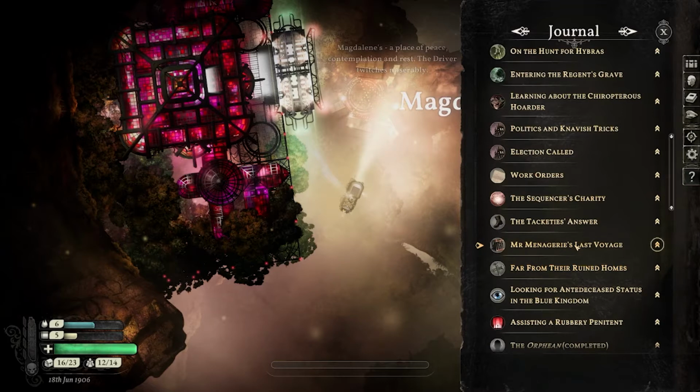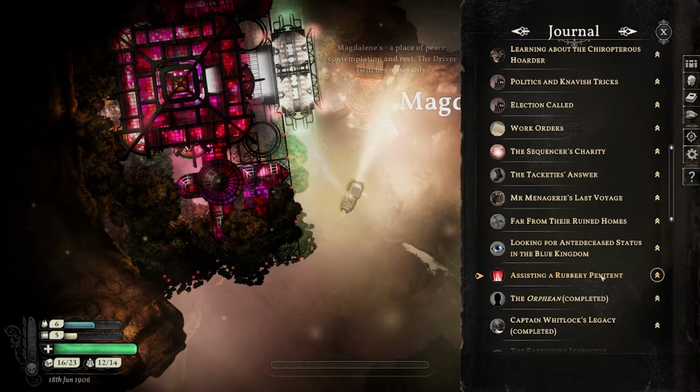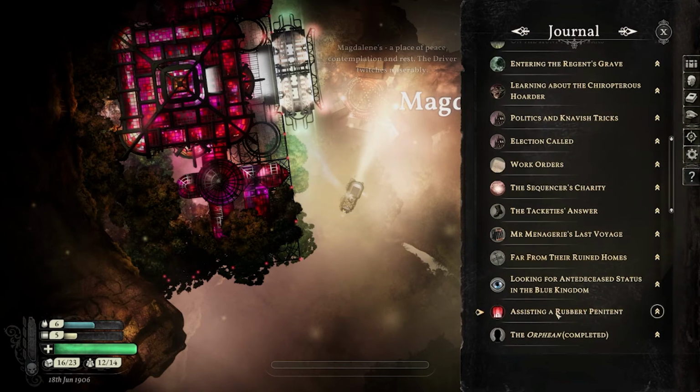Yeah, okay, so we just got rid of all of our terror. Guess we have to assist all the people. We've assisted a bunch of them. Geez, what do we want to do? I think probably the best thing to do would be to go to this nature reserve here. I think there was one quest there. Let's just quickly check that.